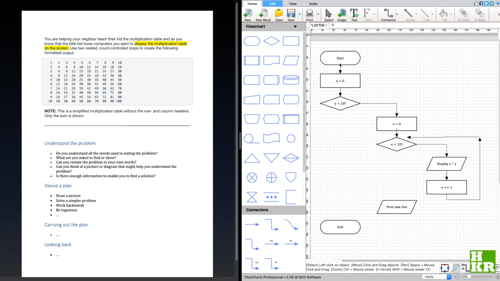Alright, so we are now back in the outer loop. In the outer loop we had one loop, but after that loop finishes, we want to print a new line. And after that, we're going to do the same thing as we did with x here. We're going to add 1 to x.